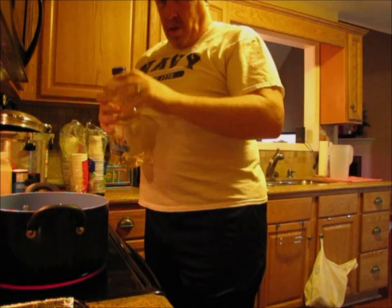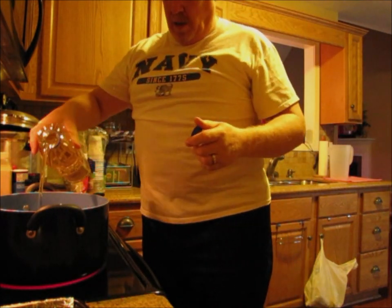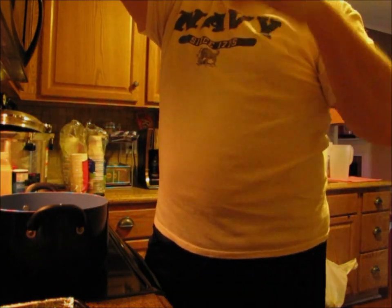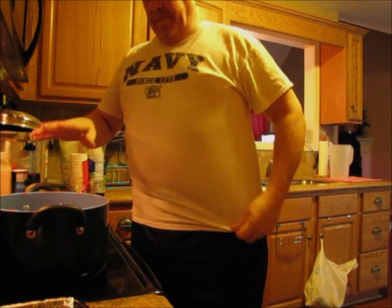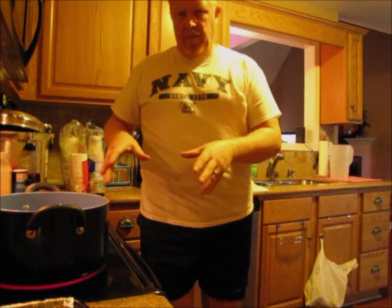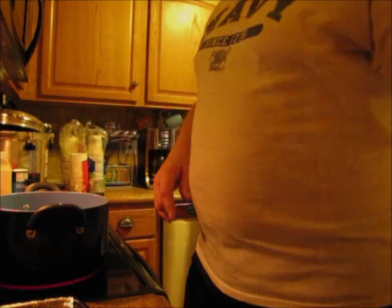I'm gonna throw a little bit of oil in there, so when I do get the pasta into the water. Yes, pour the oil. Don't throw it. That would make a big mess. So pouring the oil into the water, just enough to kind of break up the surface tension on the water a little bit. That way when the noodles go in, they get a little bit of oil on them, and it keeps them from sticking together as bad.